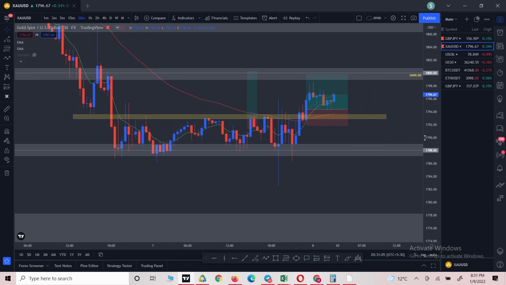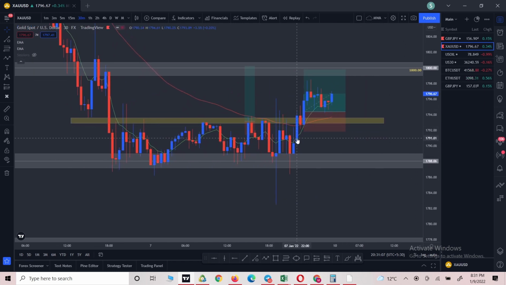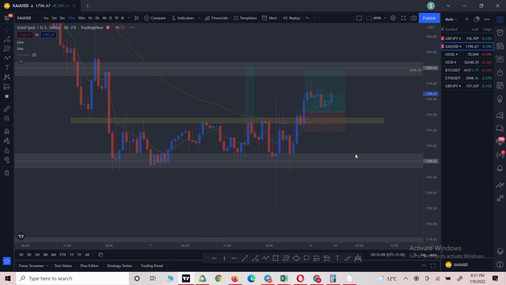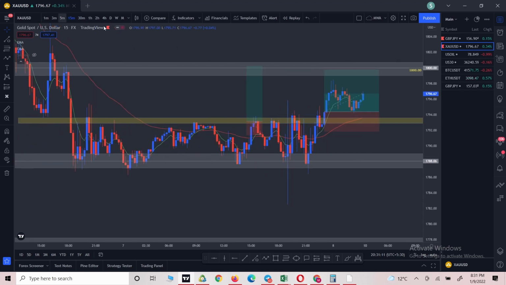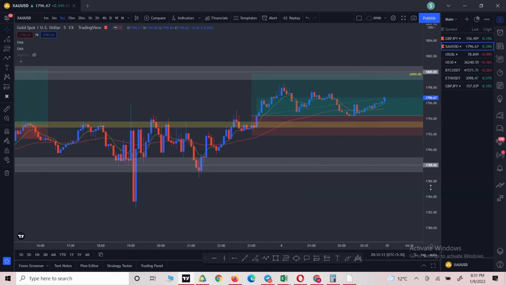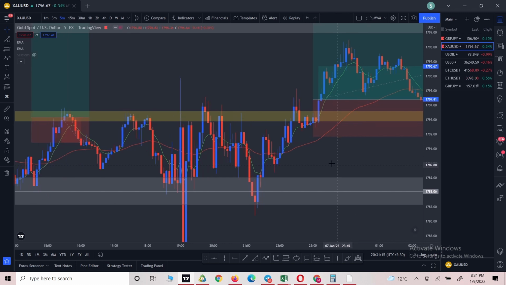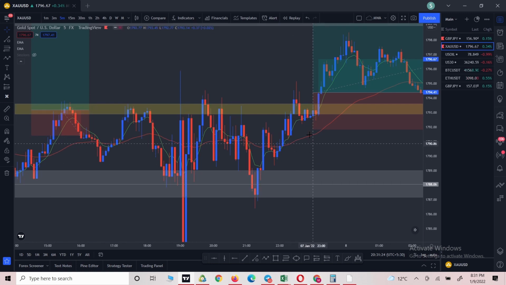This candle closes, so I went to my lower time frames. I took this entry on the 5 minute. You can see the 30 minute, we have this 30-minute close as well. On the 15 minute, not exactly. So how did I take this trade, guys? I took this trade once this 5 minute candle closed. At the same time, we had a 1 hour candle close. So I was looking for some kind of entry.